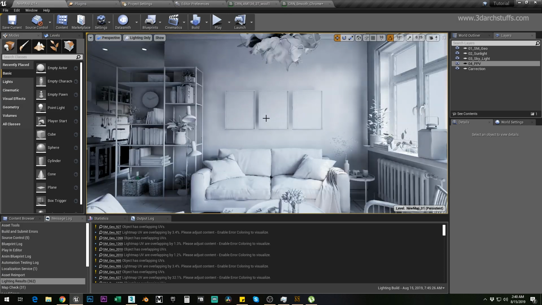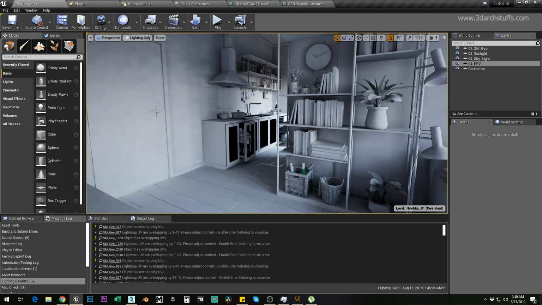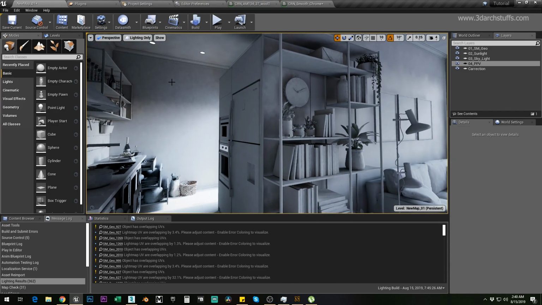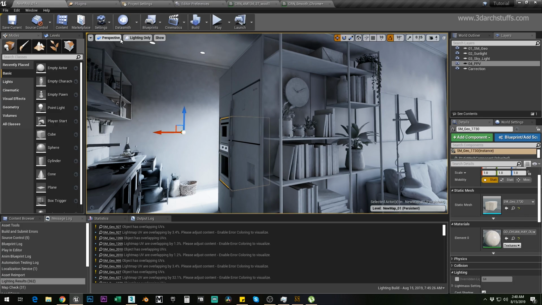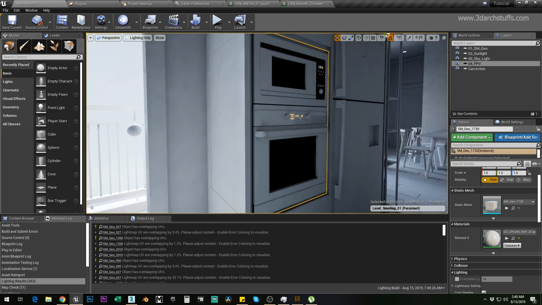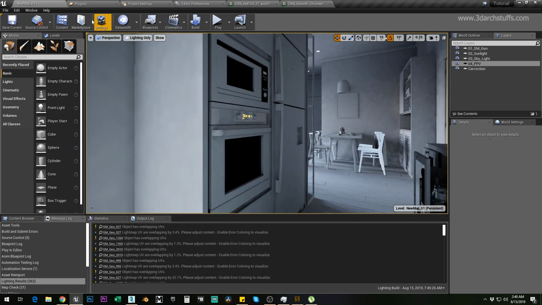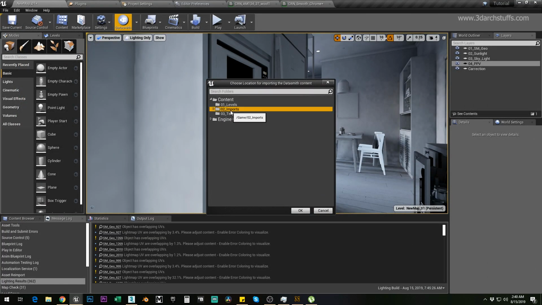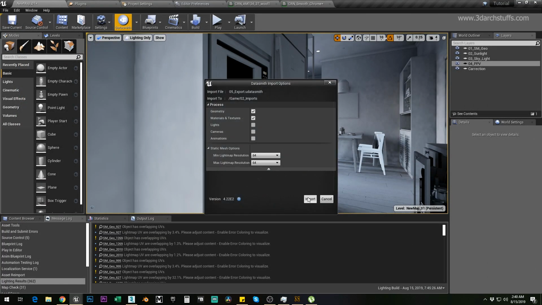Go inside Unreal Engine, and I have already deleted all those corrected objects which I am going to import. So just go ahead and click import 5, open, import, select this folder should be selected, and then OK, and then import.